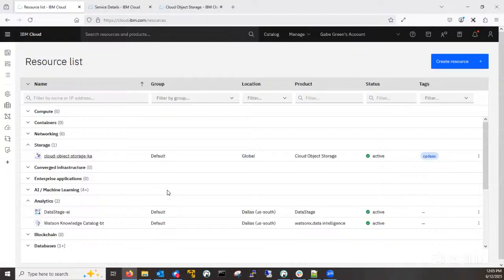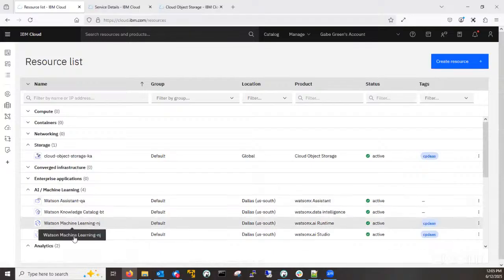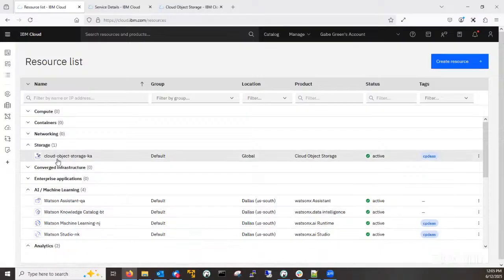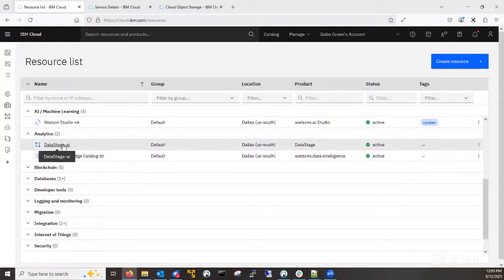But so what you're seeing here is since I'm running this strictly in IBM Cloud as a managed service, and I'm going to use the DataStage engine that runs in IBM Cloud as well. You're seeing I have technically in my cloud account, I have Watson Studio. I have a few others, but we're going to use Watson Studio. Automatically, you do have to tie it to Cloud Object Storage, right? So IBM COS, and I'll show you what that looks like. And then we're going to use the DataStage service.